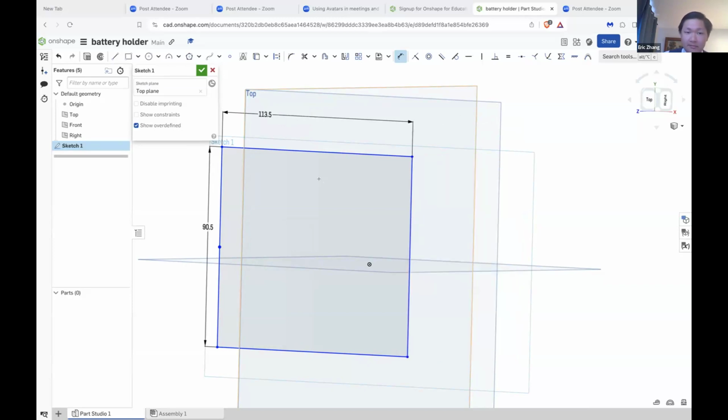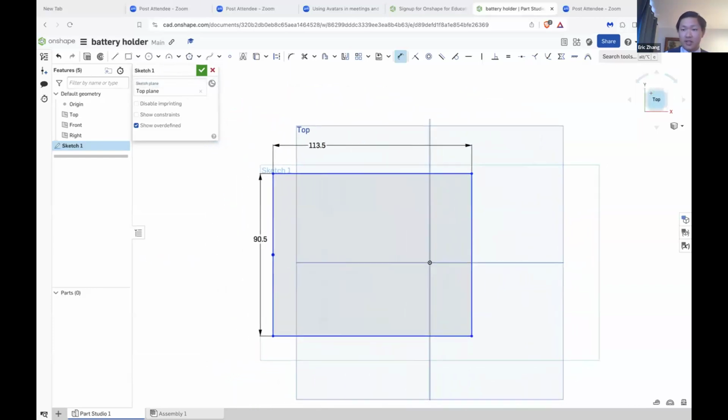Yep. Okay. And again, you can always go to the top right box to reorient yourself to the top face. Yep, great. And then after that, yeah, then you can just continue on with the rest of the lesson, I suppose. You can go to the offset, for example. Oh, okay. And you can just follow along.